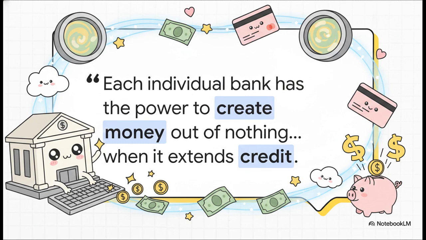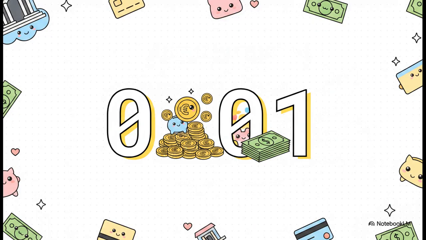In that very keystroke, brand new deposit money is born into the economy. Now, you might be wondering, hold on, don't they need actual cash reserves to back that up? Well, yes, but to put that into perspective, look at the required reserve ratio in the euro area. It's just 0.01. That means for every $100 of deposit money a bank creates, they only need to hold one single dollar as actual physical reserves at the central bank. It's an incredibly leveraged system.